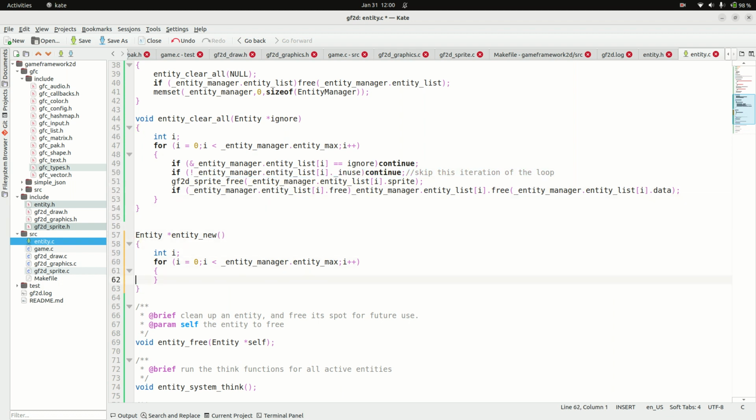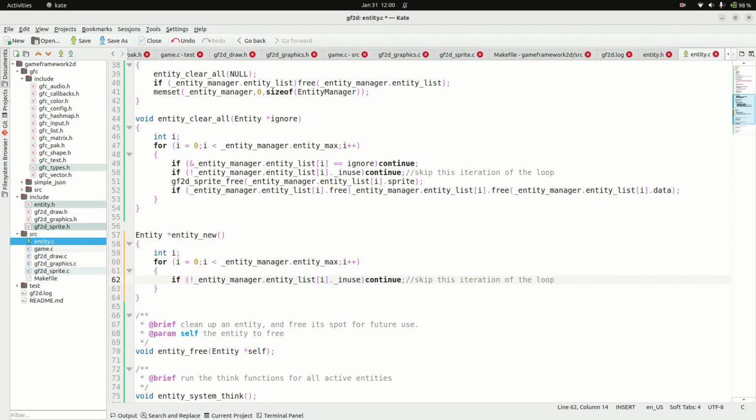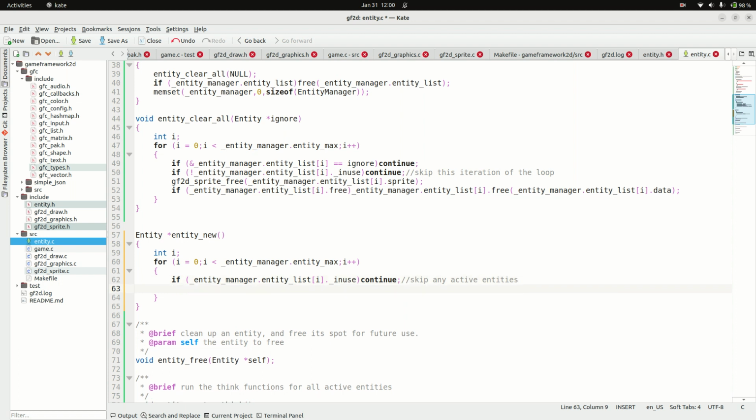Only this time I'm asking to see if it is in use. Skip any active entities. And now, if it's not in use, we should start initializing, and we should do any kind of boilerplate updates here, so that if every entity needs something set ahead of time, this is where it would be set.